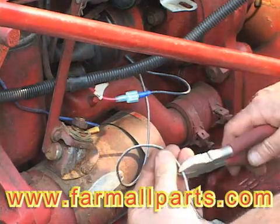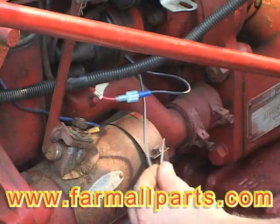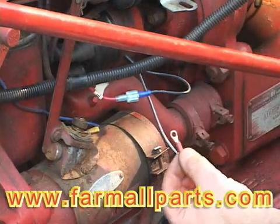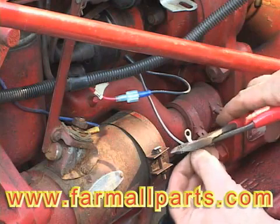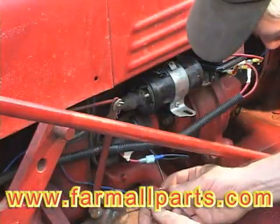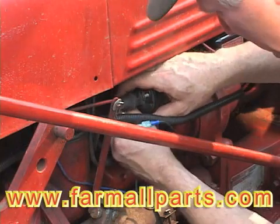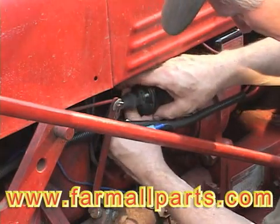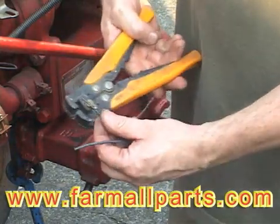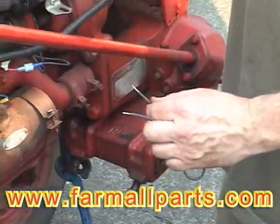This wire isn't really a white wire — it has a white stripe on it — and this one goes to the coil. On this particular tractor it has a 6-volt positive ground, so the white striped wire leaving the distributor from your pickup goes to the negative side of your coil. The positive side of the coil has to be connected to the chassis — in other words, grounded to the chassis. Remember, on this particular tractor, as it probably is most likely on yours, it has a positive ground. Gets confusing, but it's not that bad.